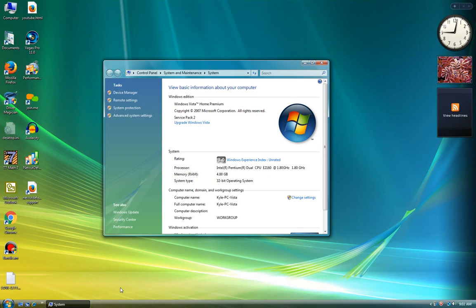There were also a lot of versions of Windows Vista. There was the Home Premium version, which is the version we are going to be checking out today, the Ultimate version, the Business version, and a lot more. If you want to look at all these versions, go to the official Wikipedia page for Windows Vista. Also, this is Service Pack 2, which was released in February of 2008. We are running this on an Intel Pentium Dual-Core CPU with 4 GB of RAM. So let's go ahead and get started.